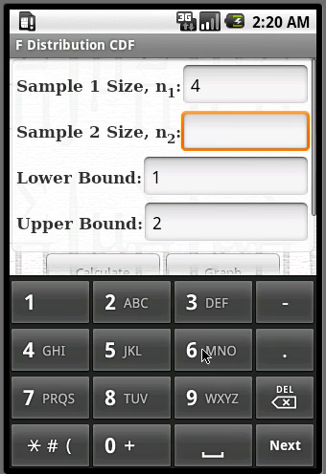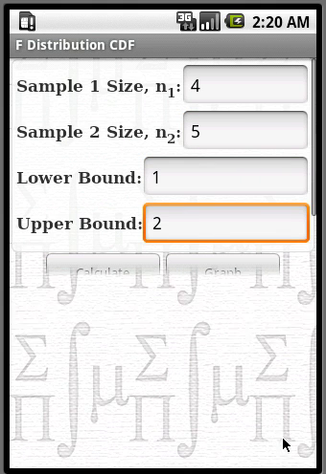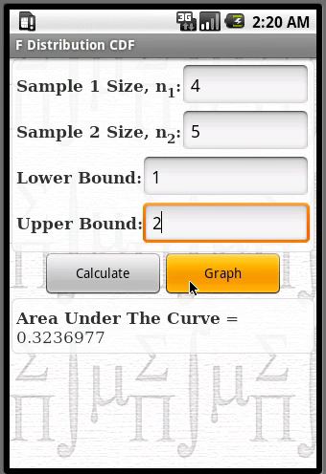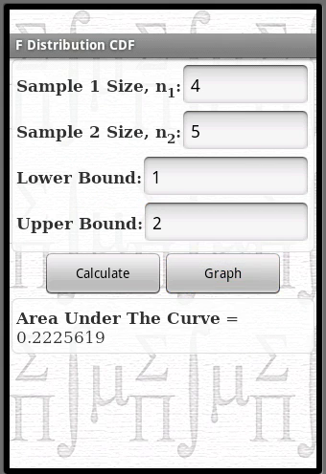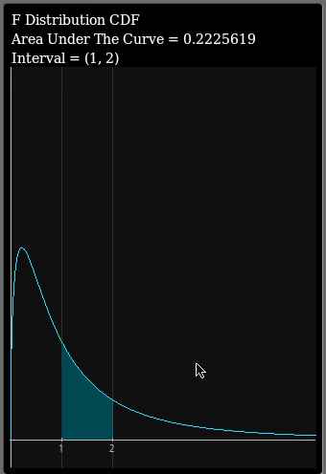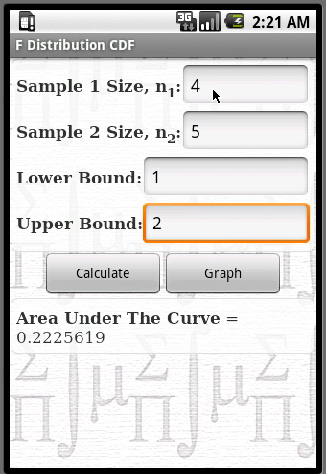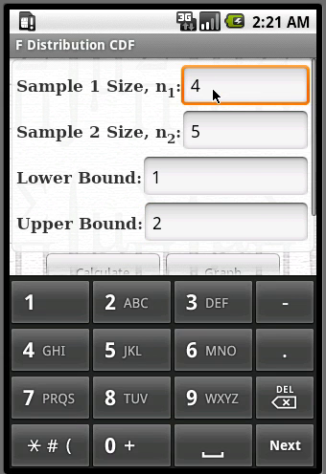And so if I pick two sample sizes, let's just say 4 and 5, for example, and not even affect the bounds, I can see when I do that, I will get a considerably different curve. You can see the whole curve has been shifted over now to the left, and it looks a little different. And in fact, I can really make this look very extremely different just by affecting these sample sizes.